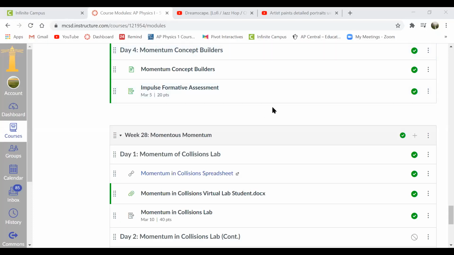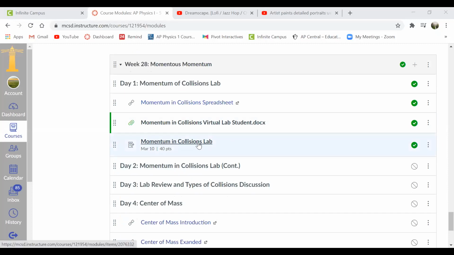Today with this lab, I'm going to go over the instructions. We will spend about 20 minutes getting this lab ready. As you are pretty familiar with, it takes a second for me to explain everything. So the first thing I'd like for you to do is pull up the actual document that's the activity.